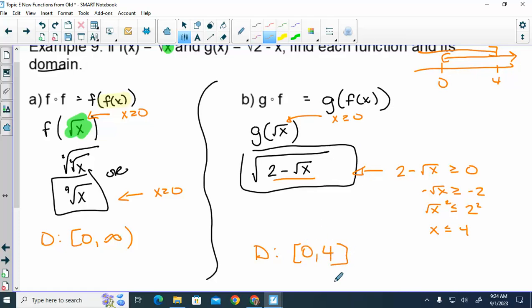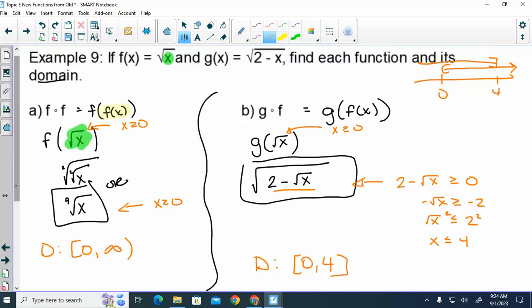Okay, let's think about that. If I try putting in a negative 4 to start with, can you plug a negative 4 into f? No, so we can't do the negatives to begin with. What if I started by putting in a 9? I can do the square root of 9, can't I? And I get 3. Can I plug a 3 into this one? No. So that's why we had to look both at the inside and the final piece. So only answers between 0 and 4 would work for everything.